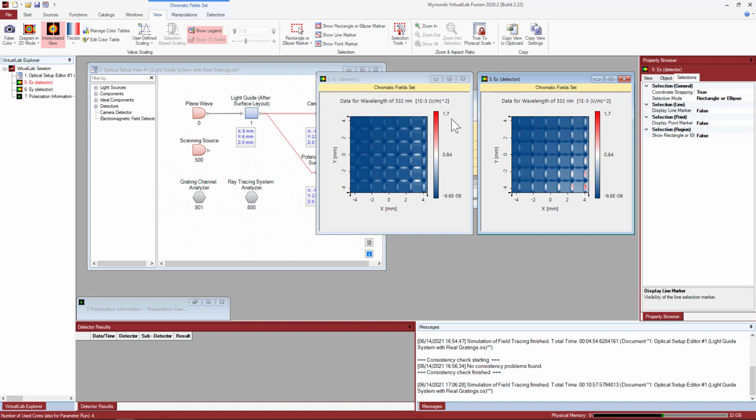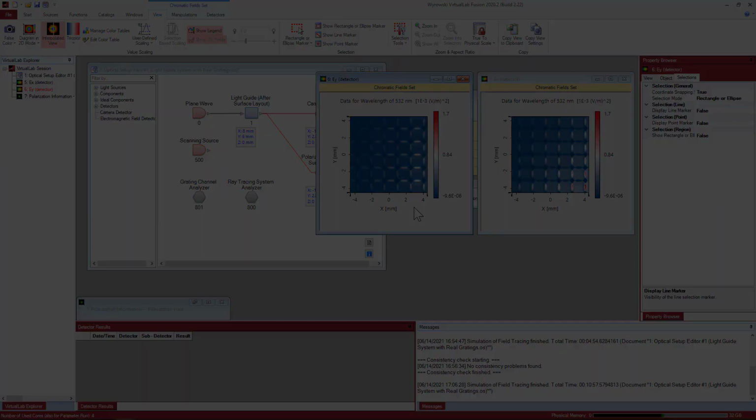The scaling here has been adjusted so that both documents show the same values of the scale. And we observe that main component in our system, EX, and the effect of the crosstalk that has generated the presence of a certain EY component as well.